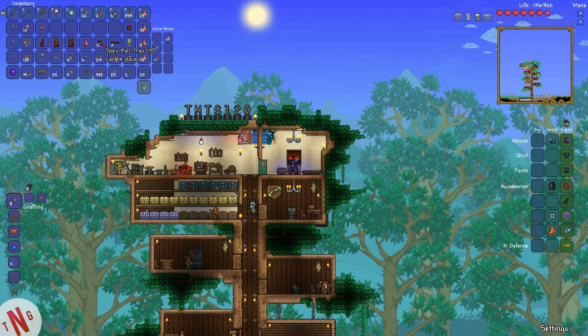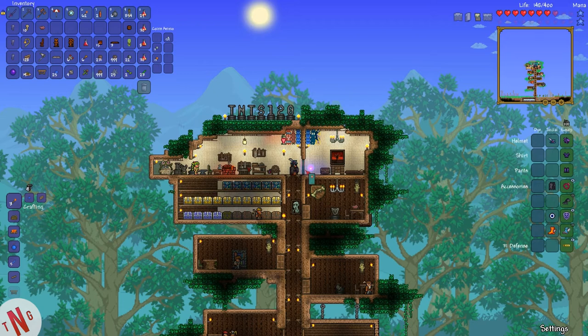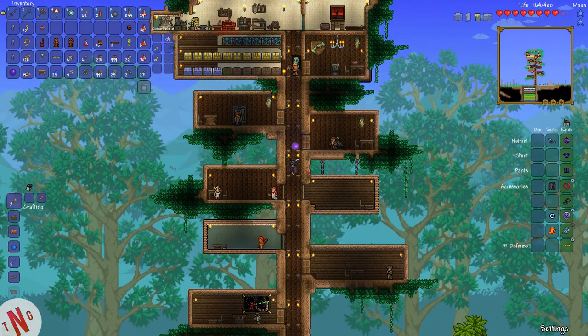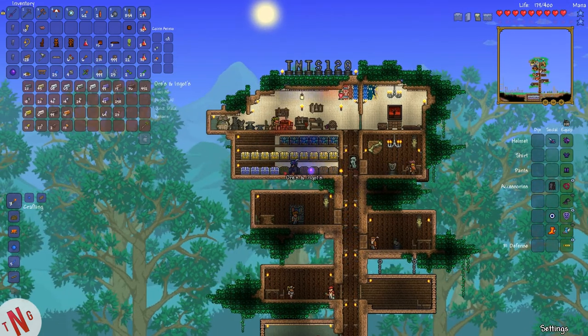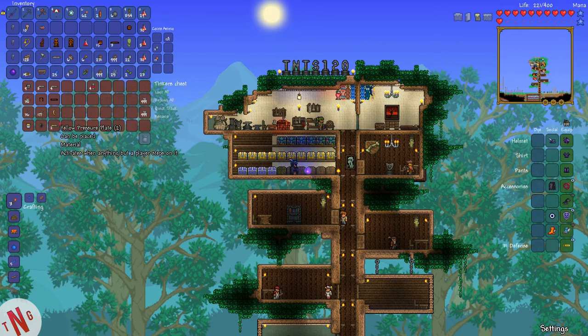And I know exactly what I'm gonna do with these. I'm gonna make a pre-hard mode grinder. Okay, I'm going to use that tinker's chest. We are going to use activate when anything but a player steps on it. I'm gonna use these two.